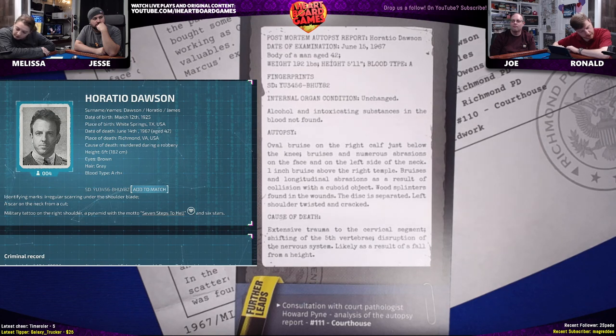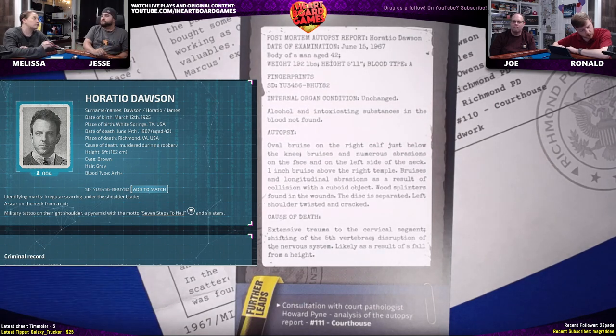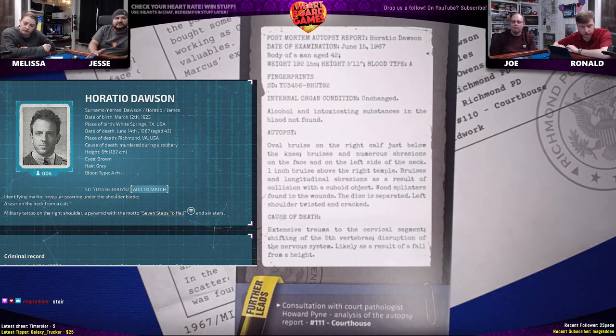The disc is separated. Left shoulder twisted and cracked. Cause of death, extensive trauma to the cervical segment, shifting to the 6th vertebrae. A 5th vertebrae. Disruption of the nervous system, likely as a result of a fall from a height. So being pushed. We could talk to the court pathologist to analyze the autopsy report. Yeah, stairs could be wood.